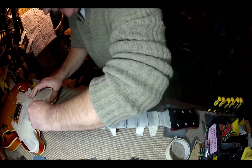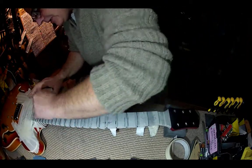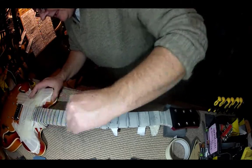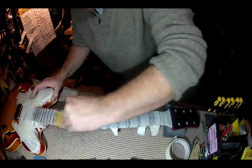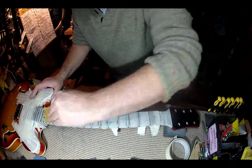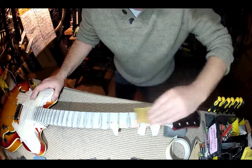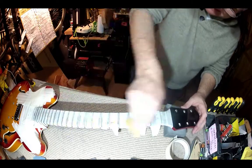It's a pretty mucky process, so expect a fair bit of dust and crap to be spread all over your fingerboard and all over the guitar as well. It will need a clean with the naphtha afterwards to get it clean again. It's okay, it's what we expect.